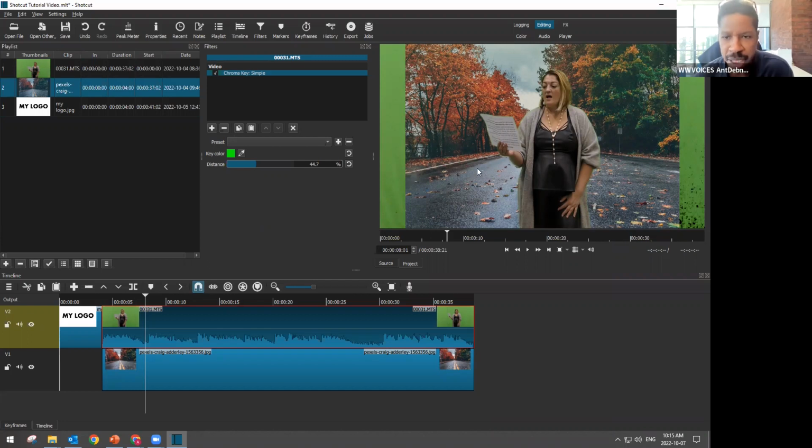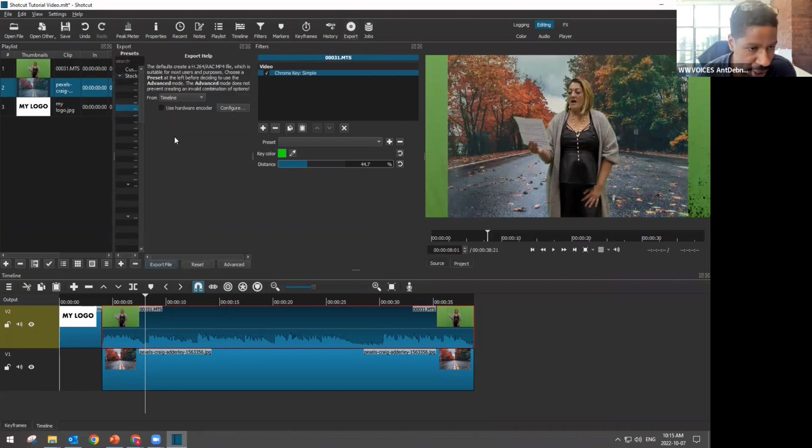You could also experiment with this. You could run through different images and do the same process over and over until you get the quality and the look you want. So let's say we're all done again. We're going to go to export the final project and make it just a regular movie file. We're going to go to export again.